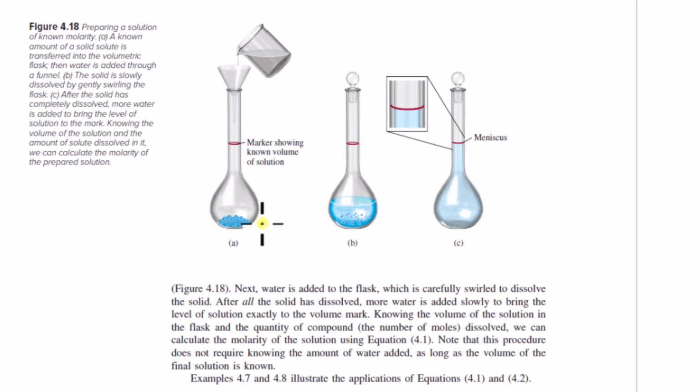And so then coming into this, you already know what the final volume is going to be. You have it marked off. And you know what the mass of the solutes needs to be. So you add the solutes in first. You add a little bit of water just to submerge the solutes, and then you swirl that mixture around to dissolve the solutes. Then you add more water to the final volume mark, right?